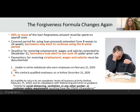Moving forward, one of the things that changed when the new application came out is the forgiveness formula changed. And the forgiveness formula changed because of the PPP Flexibility Act that we talked about on June the 5th. And when we saw the application for the first time, we noted that now it's down to 60% or more of your forgiveness amount that must be spent on payroll costs in order to qualify for partial forgiveness. The reason I say partial forgiveness is I really want to make it clear, just because you spend 60% on payroll doesn't mean you automatically get forgiven.